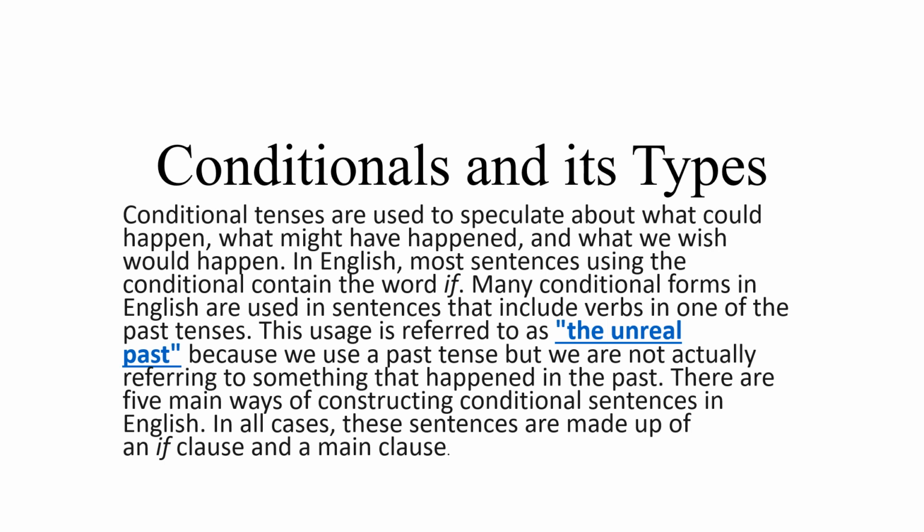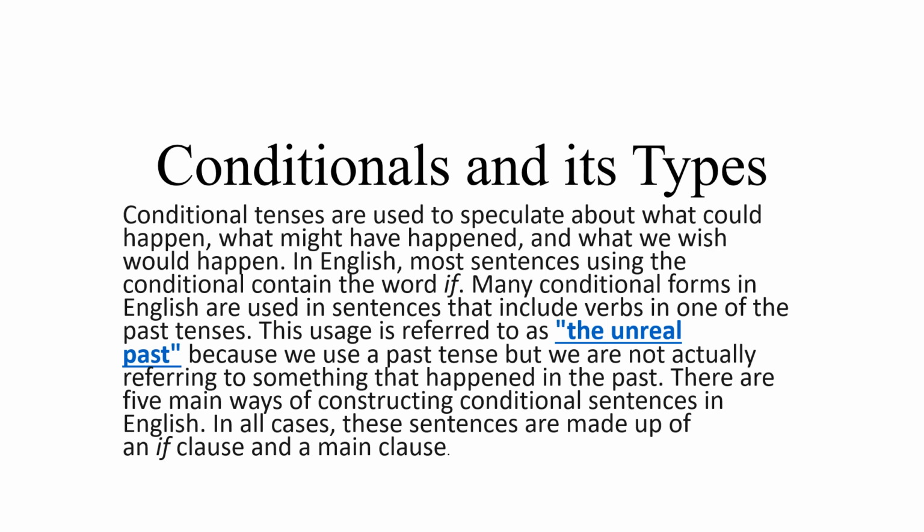Starting from the definition of the conditionals, we know that conditional tenses are used to speculate about what could happen, what might have happened, and what we wish would happen. In English, most sentences using the conditional contain the word if. Many conditional forms in English are used in sentences that include verbs in one of the past tenses.